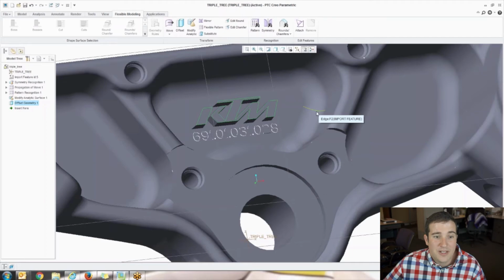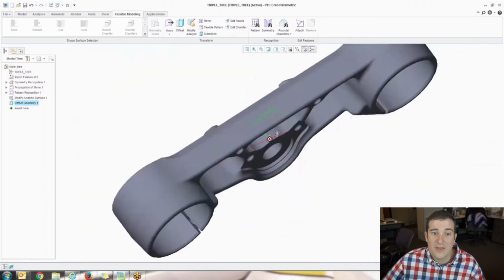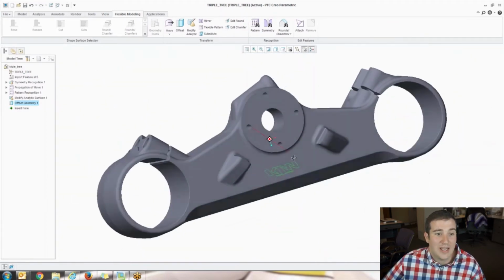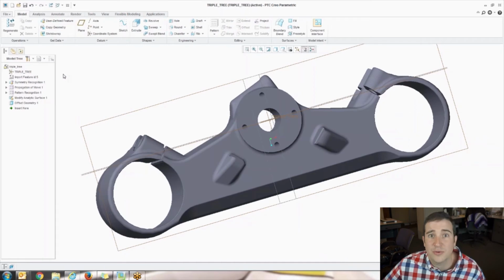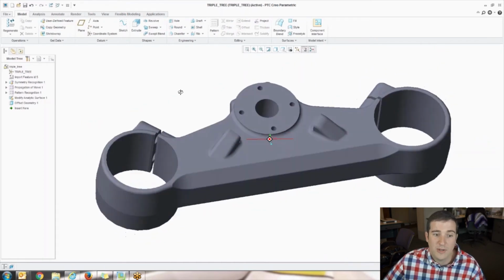Now, in the last few minutes, we made a number of changes to imported data that used to be very difficult and time-consuming. So think about Unite technology and the Creo tools you've just seen, and think about how useful it would be to read data in and make changes to it and take advantage of Creo's collaboration extension. The collaboration extension allows Creo and you to understand the links between designs that you pulled in and the new history you've created with the model. What do I mean by that?